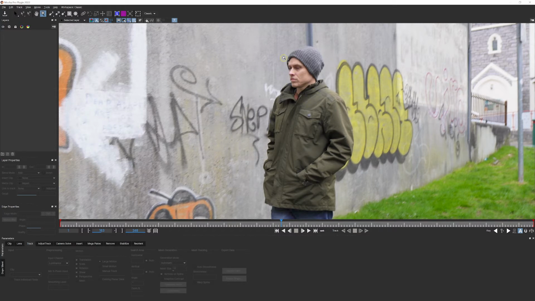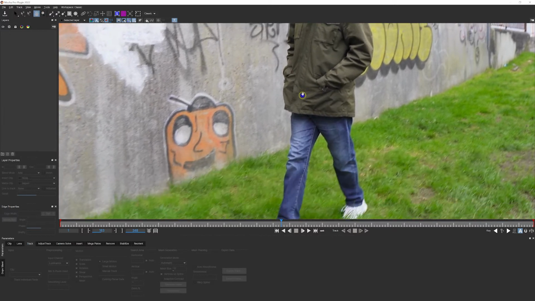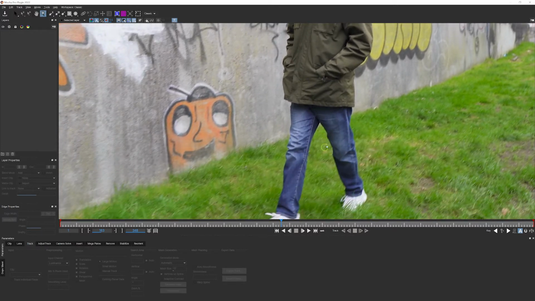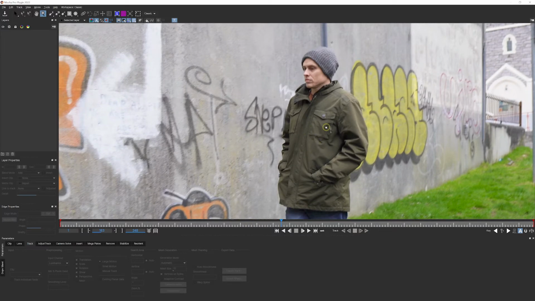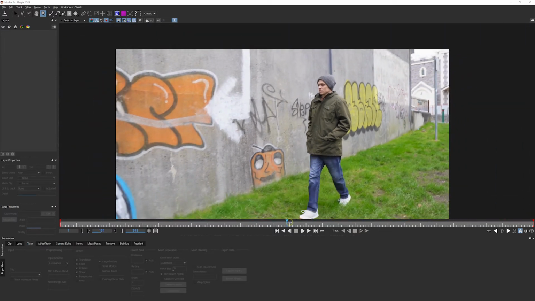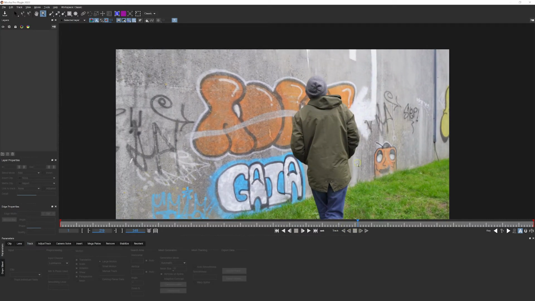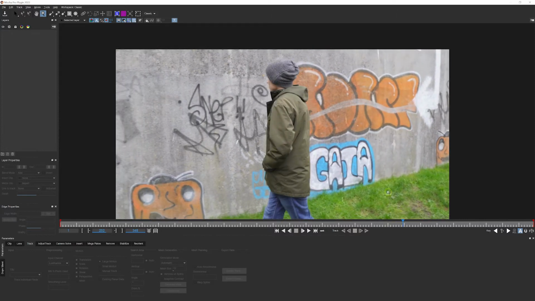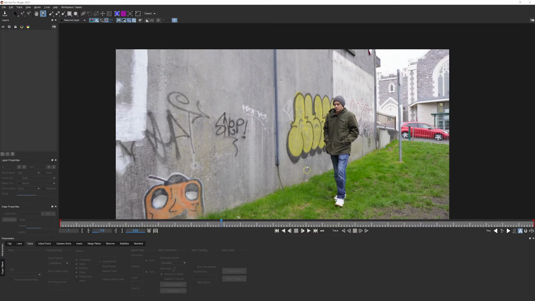So we might have one for the head or even the face. You can have as many as you want. One for the left arm, one for the right arm, one for the torso. I'm just middle mouse dragging now. One for the top part of the leg, and one for the bottom if we do need it. And this shot is really complicated because I get to here and actually turn around, so our spline is going to change shape and my clothes are folding and creasing as we go. So it is a very complex shot to do, so we're just going to break this down.